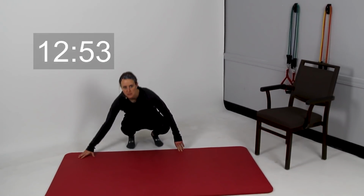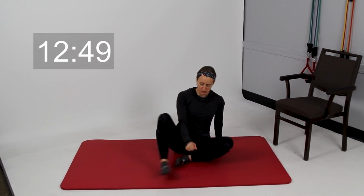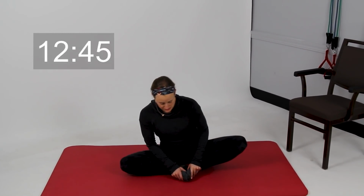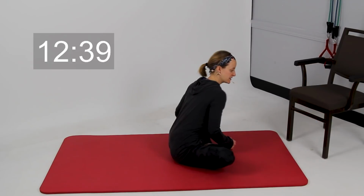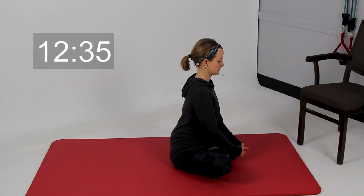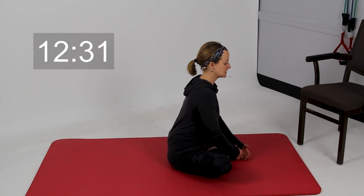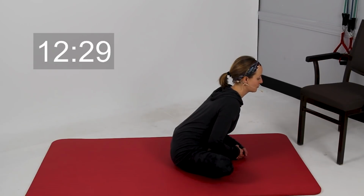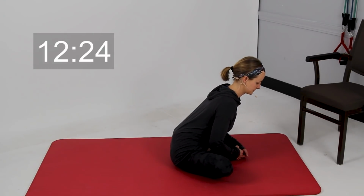All right. So now what we're gonna do is just a butterfly stretch here. So we're gonna bring the bottoms of your feet together and push those knees down towards the ground, sitting up nice and tall, all right? So I really want you to emphasize having a nice straight and neutral back with this one. Don't hunch over here. If you're not feeling the stretch and you need to deepen it, you can just kind of lean forward into it while still keeping your back straight.